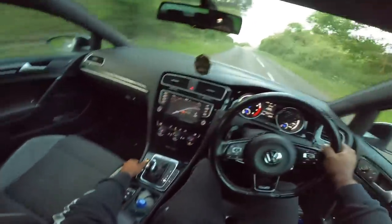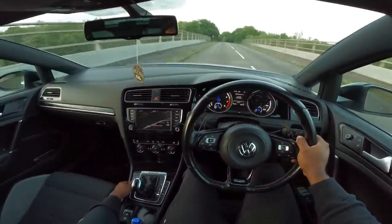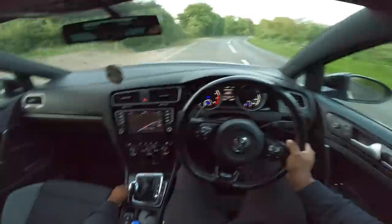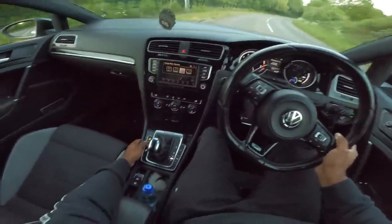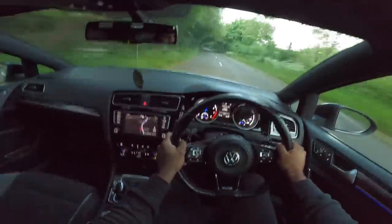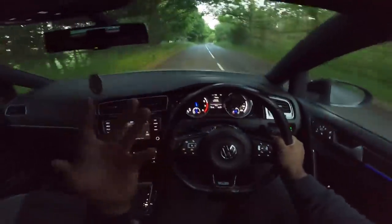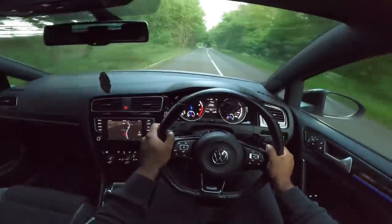Like a lot of the M cars, it offers so many different driving modes where you can change the weight and sensitivity of the throttle. This car has individual mode, race, normal, and eco. Let's flatten the throttle. Yeah, it's really fast, but at the same time so planted — the car feels like it's got so much weight pulling it down to the ground.